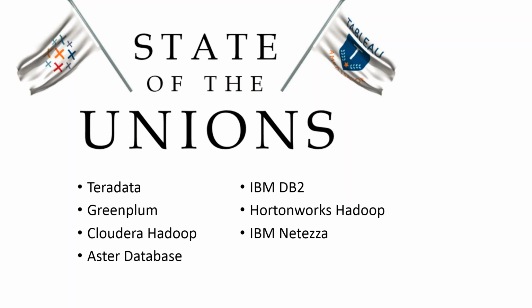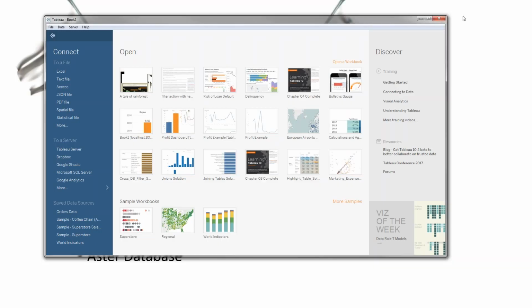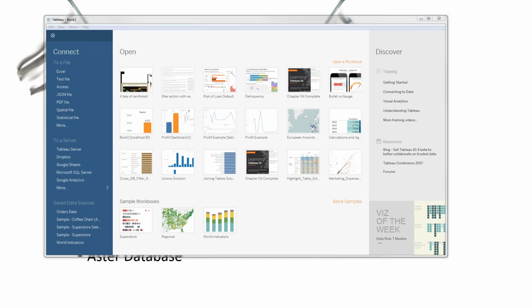So if you're using Greenplum or IBM DB2 or Hortonworks Hadoop or Teradata, you'll be excited to hear that you can now create unions with just drag and drop, no more custom SQL or writing views or stored procedures or anything like that. So that's a lot of fun. Let's jump in and actually take a look at some of these features.